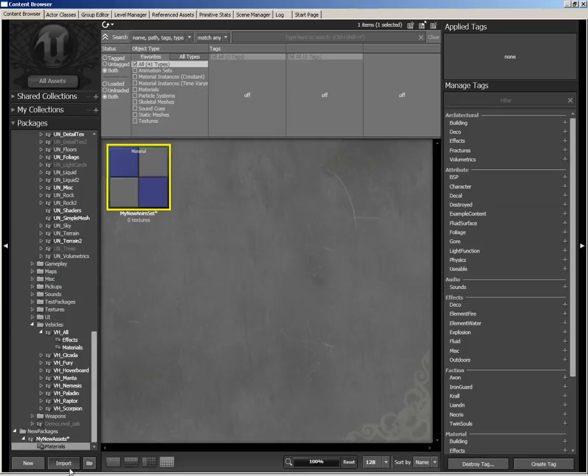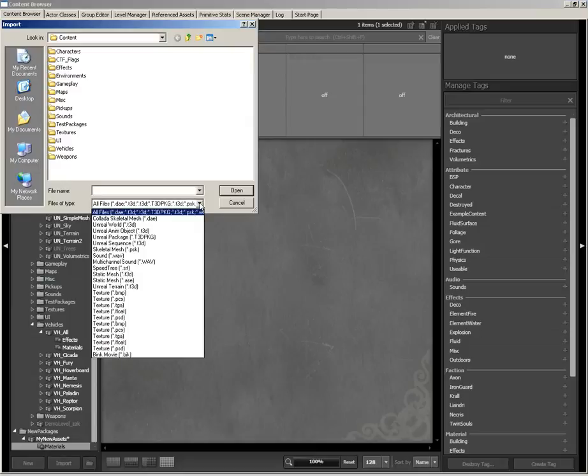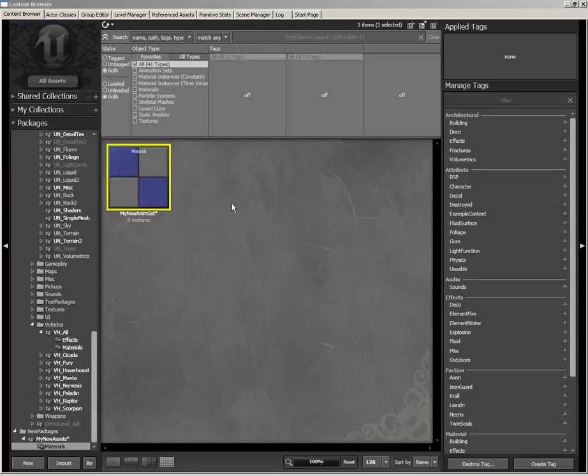Now next to the New button, we have the Import button. This will import a new asset. So if I click on this, this allows me to bring in such things as textures, which you can see come in a variety of different formats. We can bring in sounds, like in wave format. We can bring in 3D meshes, say in the ASE format, or skeletal meshes. A lot of different things that we can bring in and import. And as soon as we choose something, it's going to give us a very similar window where we can choose what package it's going to be in, what its name's going to be, and so forth. So this is how you're going to bring in external objects for use later in your own packages.